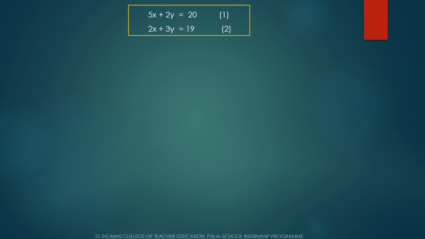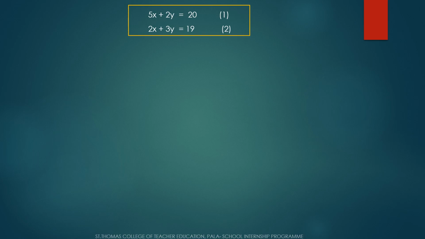So, we got two equations, and by carefully looking at them, what can you find out? Yes, the coefficients of x and y are different. Good. And again, see, here the coefficients of x are 2 and 5, and one is not a multiple of the other. Again, considering y, the coefficients are 2 and 3, and again one is not a multiple of the other. So as we have done in the previous problems, we cannot multiply one equation with a number so that one of the coefficients becomes equal, isn't it?